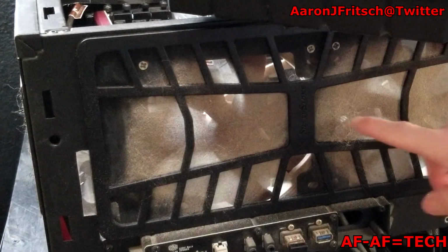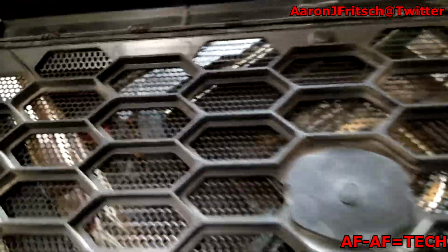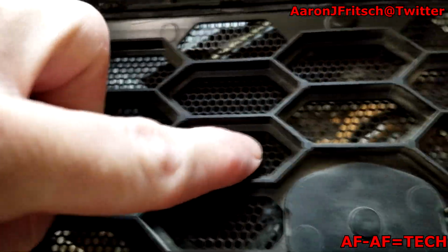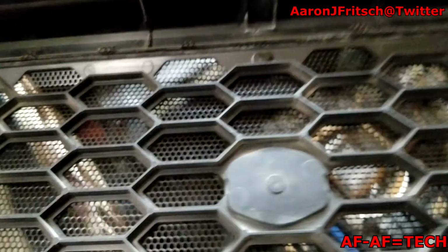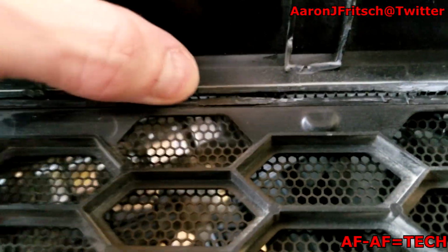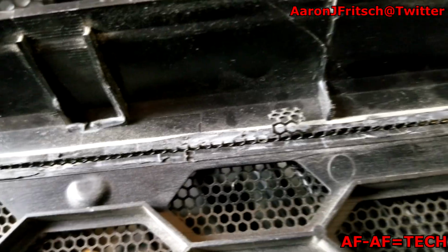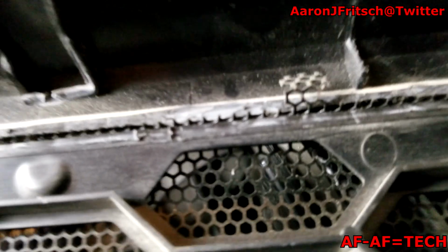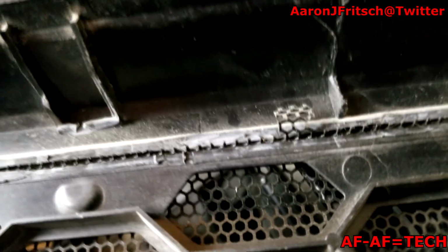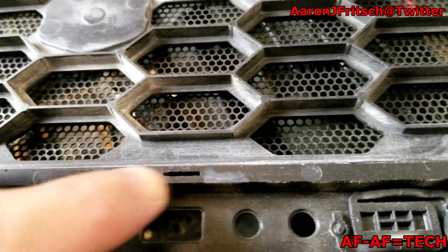So this is what I'm getting to right here. This is my dust filter. I don't remember when I did it, but I took out their dust filter because you had to sandwich it, bend all of these little metal brackets out of the way, but they get fragile and they break, and then they make really pokey, jagged metal, like right there. Not a really good design to hold in a filter. See, there's one missing one right there.